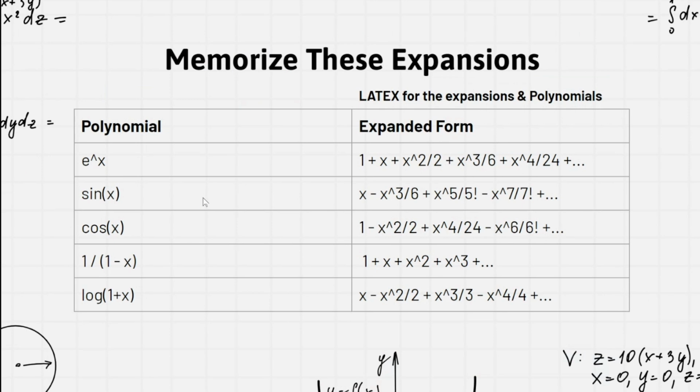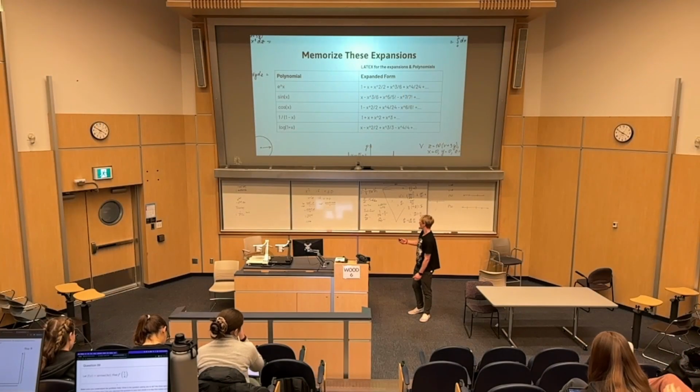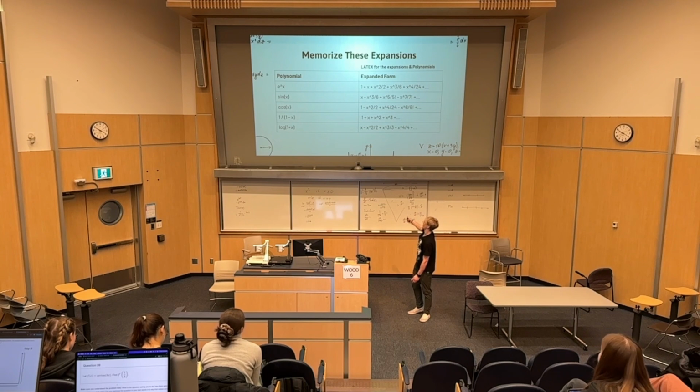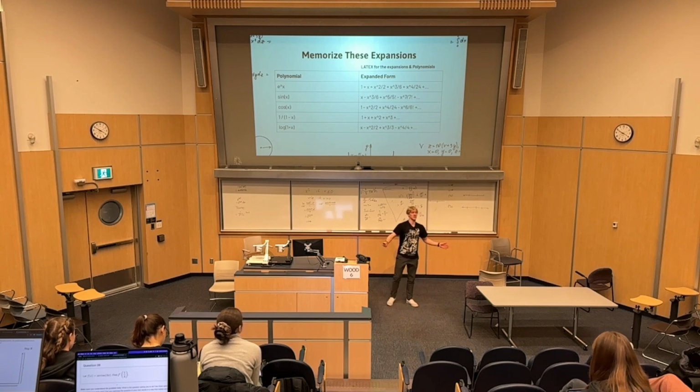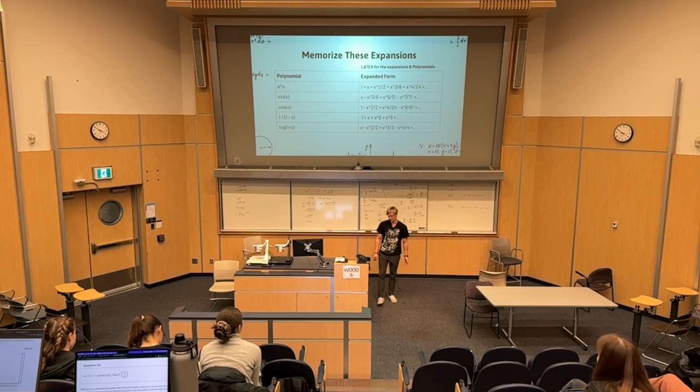Same with log of 1 plus x. It's essentially the same as e to the x, but there's no 1, and it alternates. Okay, so positive, negative, positive, negative. Just memorize these to the best of your abilities. That way you don't have to figure out what they are on the final exam.